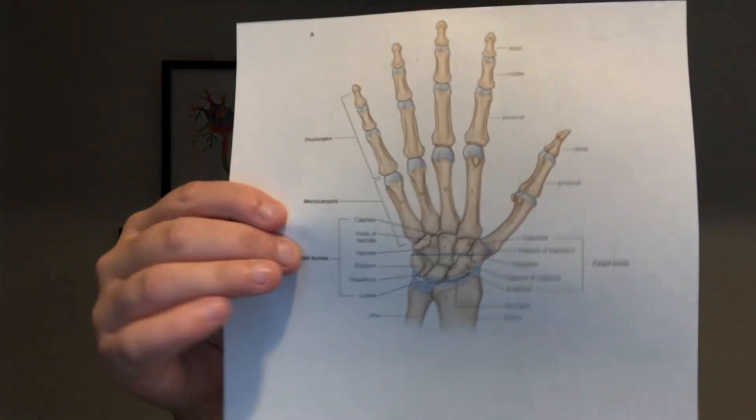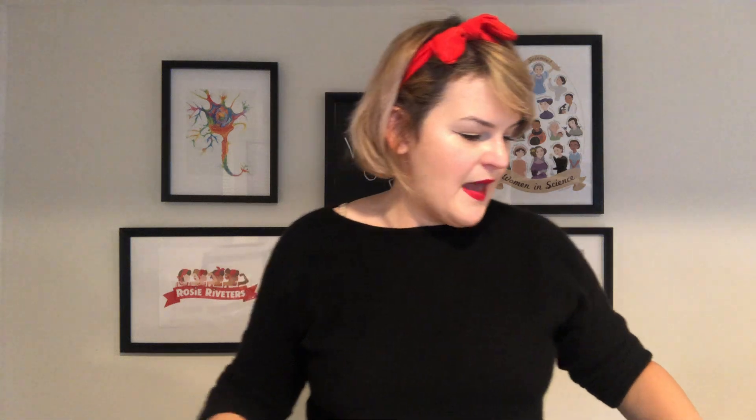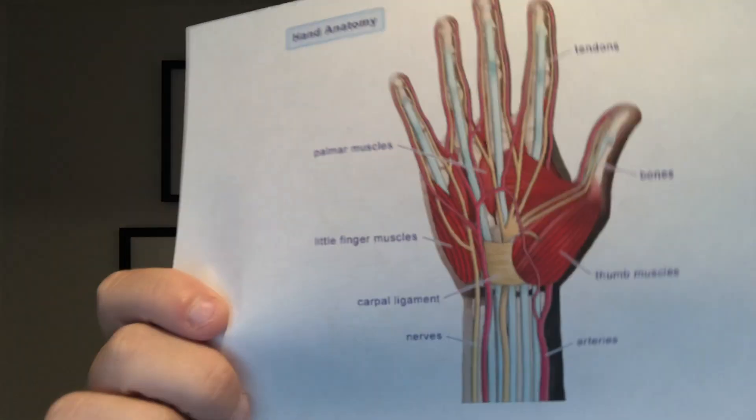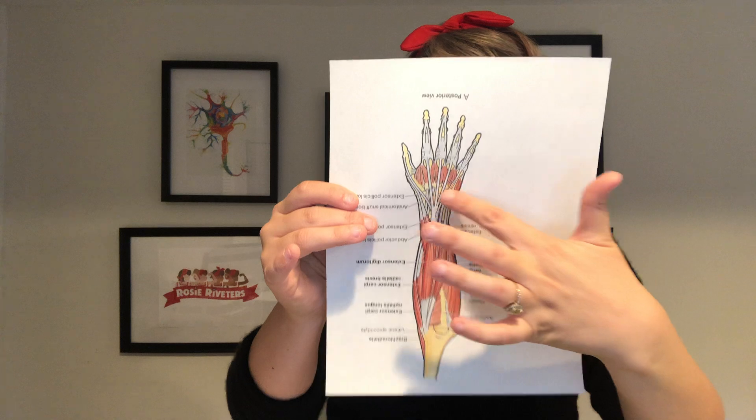I'm going to show you a picture so you can see what I'm talking about. We talked about our bones — your hand bones, all 14 in your fingers, your metacarpals, and your carpals. Separate from that you have these things called tendons. Can you see those big blue lines running down the hand? Those are your tendons. Effectively, they're long strings. If you hold your hand up and bend your fingers backwards, you're going to see what looks like strings — these things that look like strings are tendons, and they are what allow us to bend our fingers backwards and forwards.